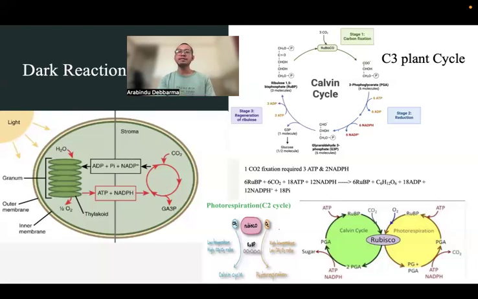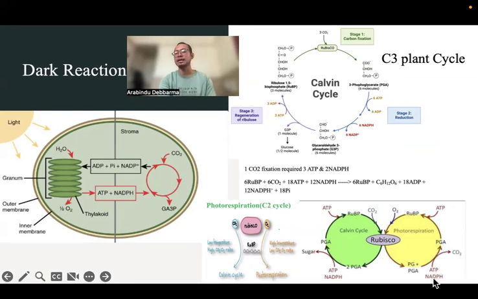Now, when there is a higher amount of oxygen compared to carbon dioxide, Rubisco, this enzyme, has a tendency to bind with both oxygen as well as carbon dioxide. But only when a higher amount of oxygen is present, Rubisco will bind with oxygen. During this process, the plant, instead of the C3 process, goes through a process called the C2 process, where Rubisco accepts oxygen, and it is converted into phosphoglycolate and phosphoglyceric acid.